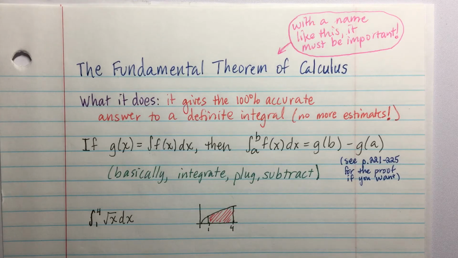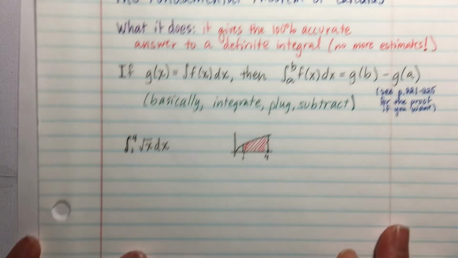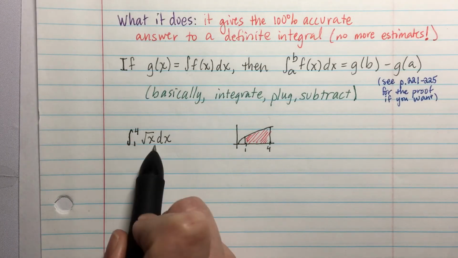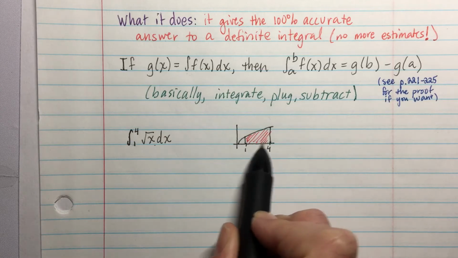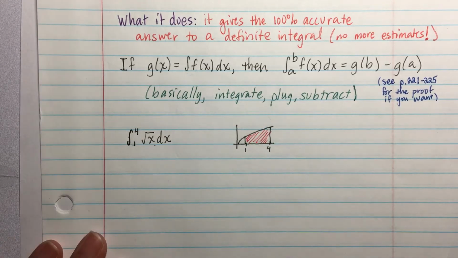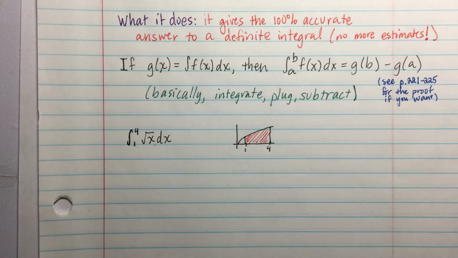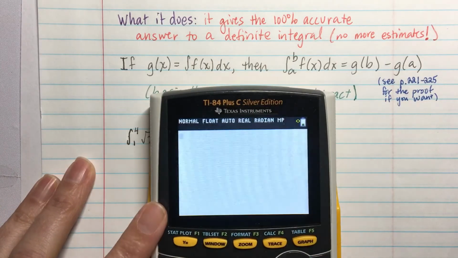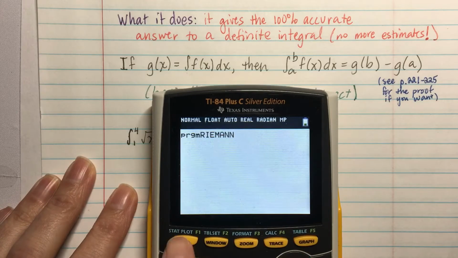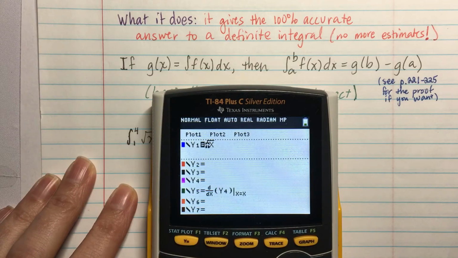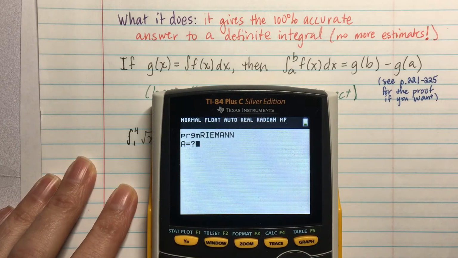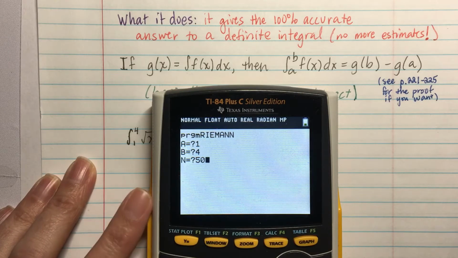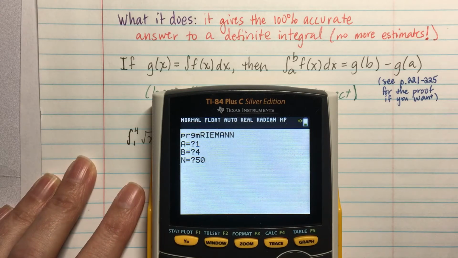So let's take a look at this in action. If we're looking at the integral from 1 to 4 of the square root of x dx, we're saying, what's this region right here? And I know we could use our new fancy program. In fact, let's use our new fancy program, program Riemann. I've already put my equation into my y1. So I put 1 in, I put 4 in, because that's my lower and upper bound. Let's say I put 50 in. I'm going to go with kind of a lot of rectangles just to get a good answer. And I'll do a midpoint Riemann sum.